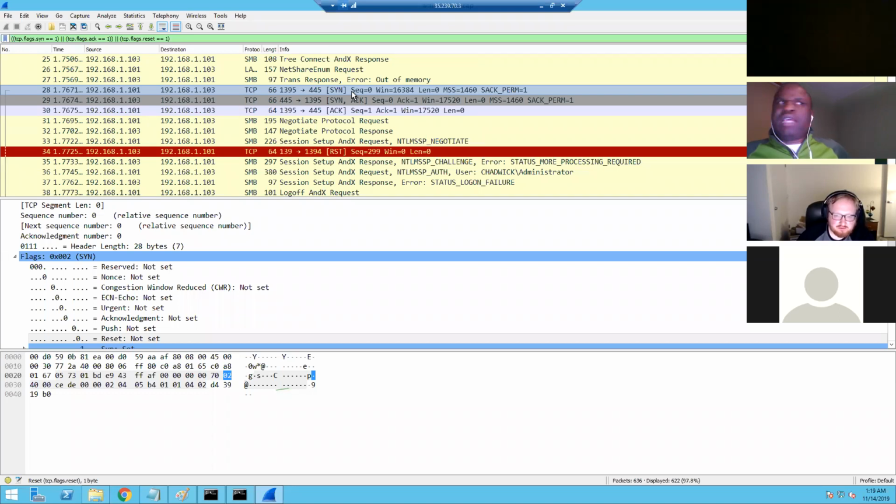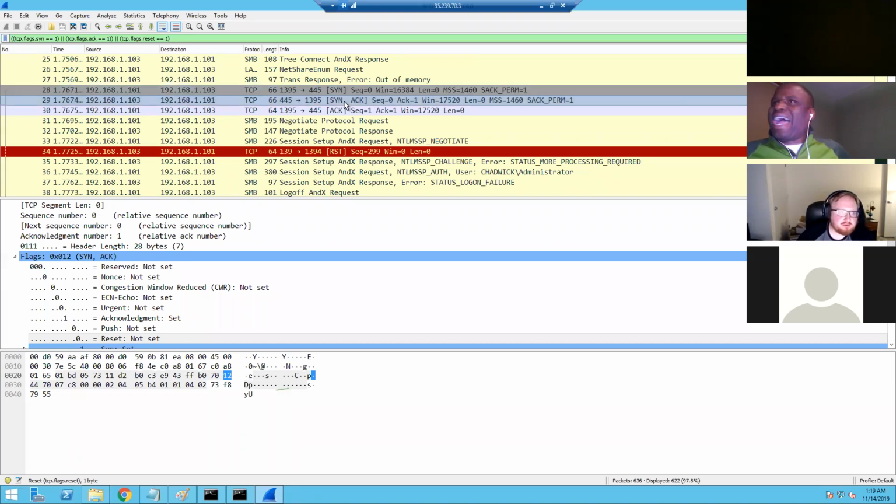Because they're trying to see which port on this machine is going to respond with a SYN ACK. You got it? They're trying to figure out what kind of server it is. Is it a web server? Is it an FTP server? Is it a mail server? So they're just going to be sending a SYN packet.